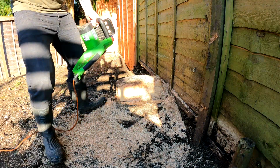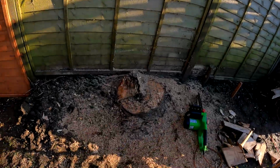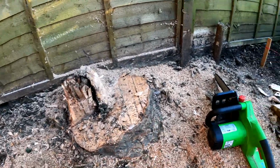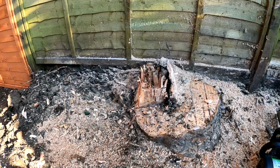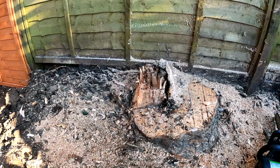Getting somewhere. Well, we got a bit out. That's what I've got out. All that. But cutting through, I caught a flint or a stone or something, so it's blunted the chainsaw. So still got that much to go. I need to get all that out and need to chop a little bit more off this angle. But that's now blunt, so it's not cutting. I've tried to axe it, but the axe just ain't touching it. Ash is far too heavy. We'll get it done. I'm going to get another blade. No big deal. Just not today.